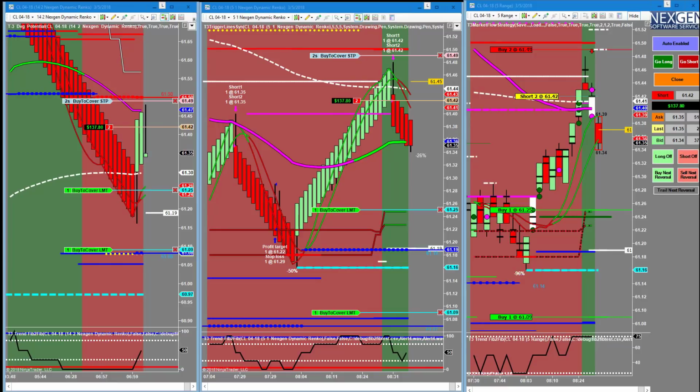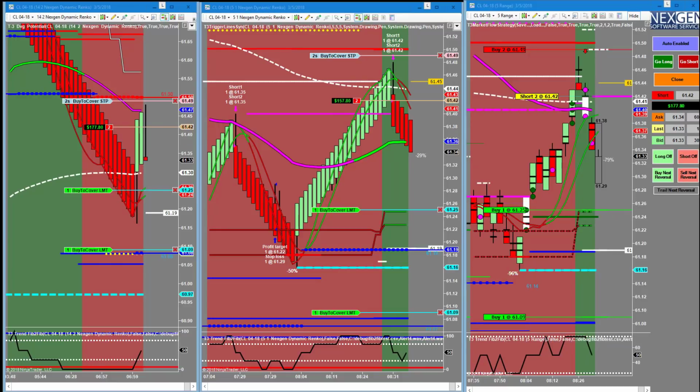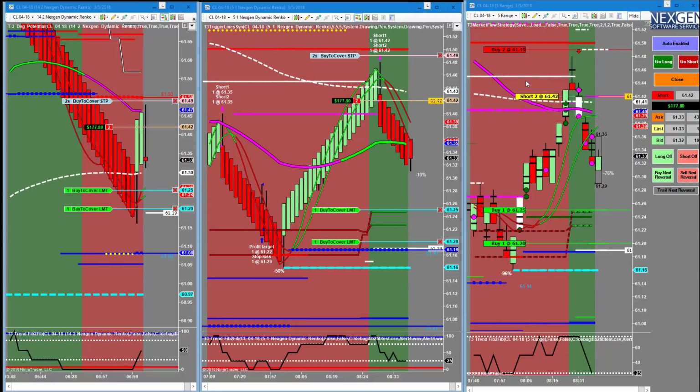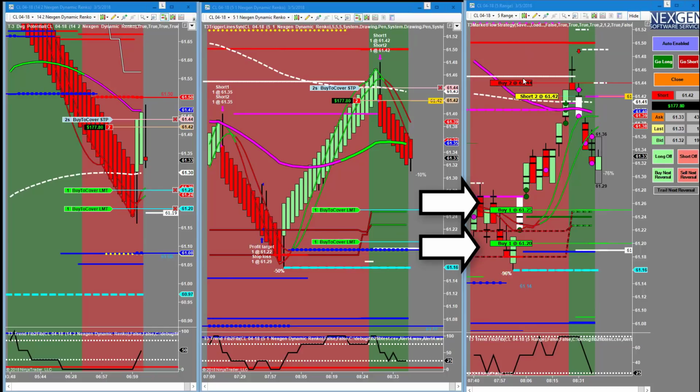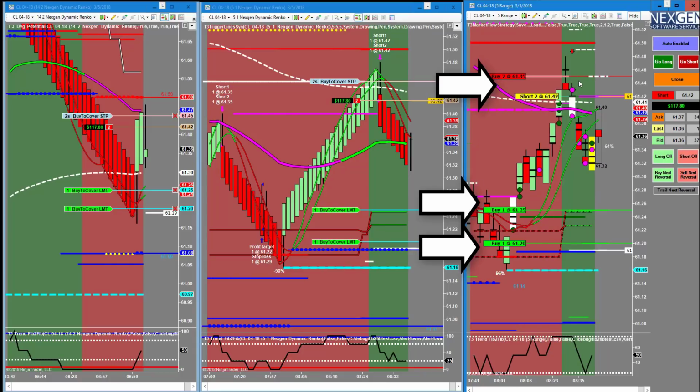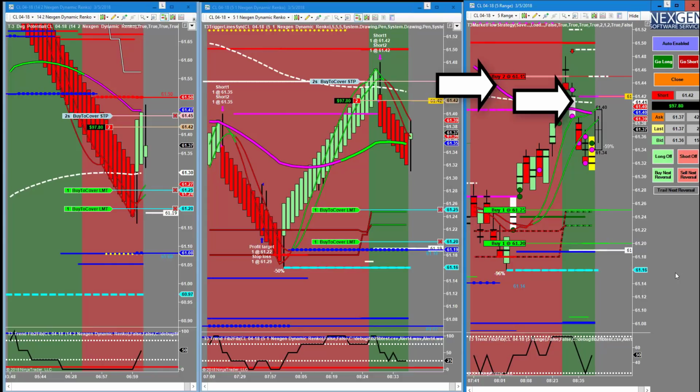What that means to us is that we want to further reduce our risk. So we want to use the white paint bar on the market flow. We want to use the reversal bar markers on our large chart. So we're doing two things. Number one, we're adjusting our stop. So in essence, we've only got 2 or 3 ticks worth of risk here. Number two, we're making some adjustments to our targets because our triggers are up.